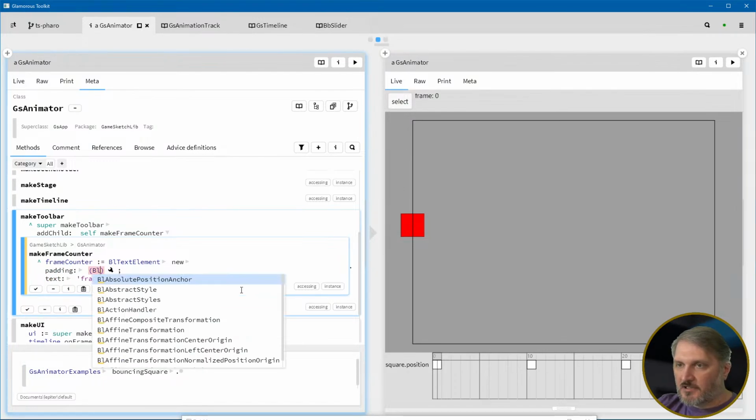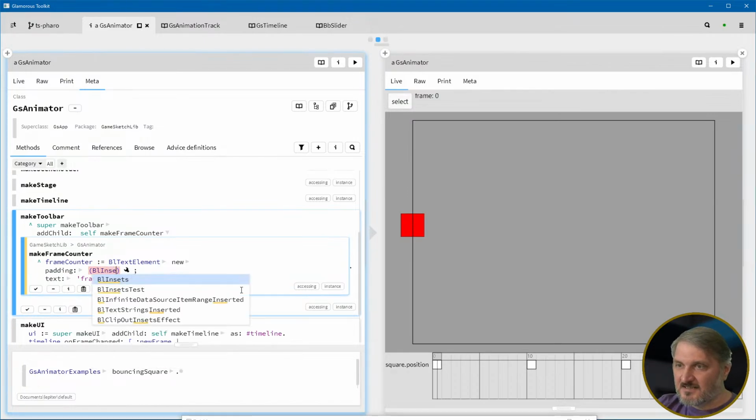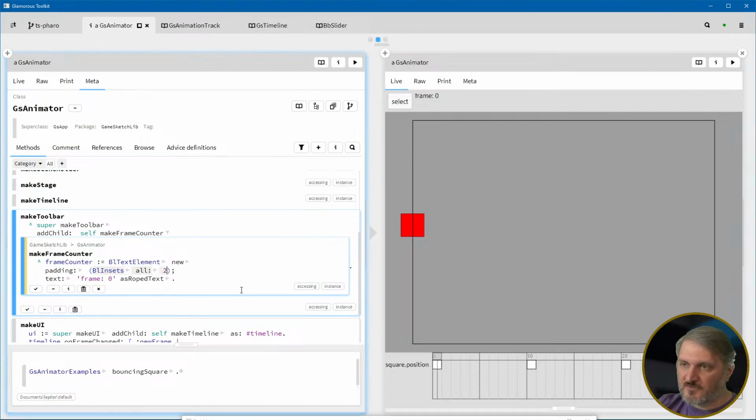Padding will be BL insets, BL insets all will be 2 pixels or 2 points. Maybe even make it 5. Let's see what that does. Frame 0. Okay, that's fine. Not ideal, but it's good enough.